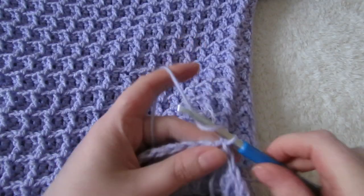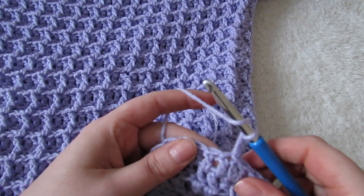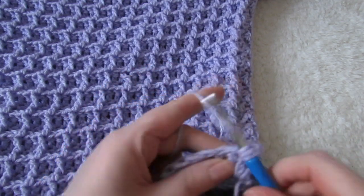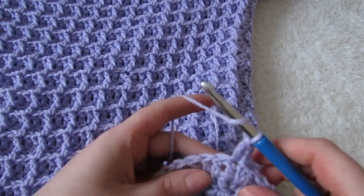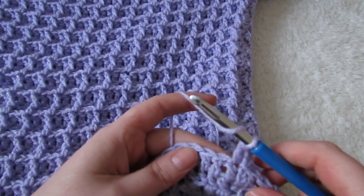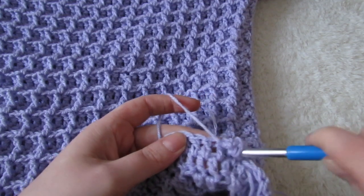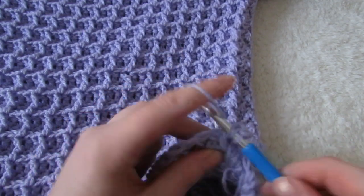So once you finish your first round, you're going to chain two, and then you're going to double crochet into that first stitch, and then you're going to do your front post double crochet, back post double crochet all the way around, slip stitch into the first double crochet that you made, and then repeat that row another three or four times.